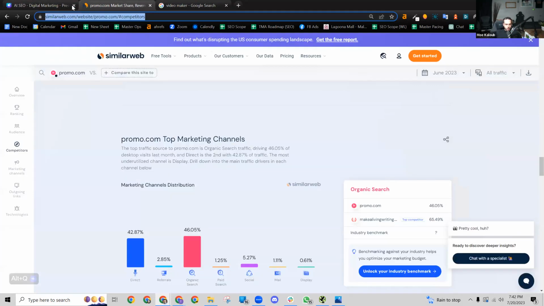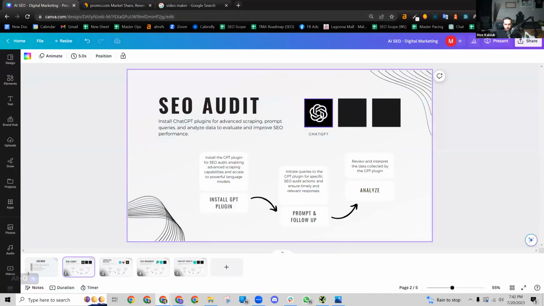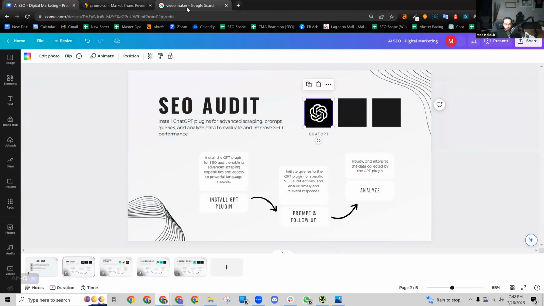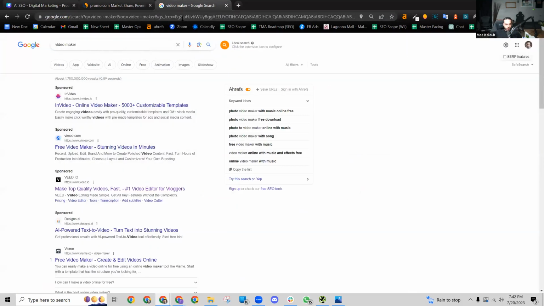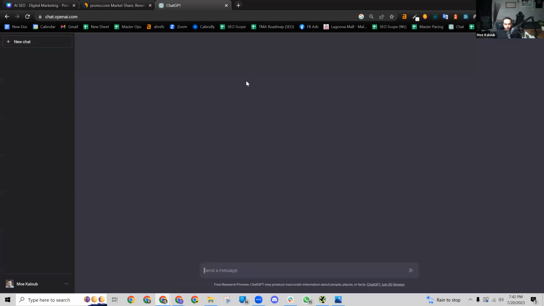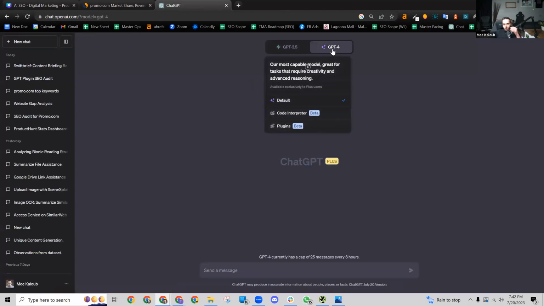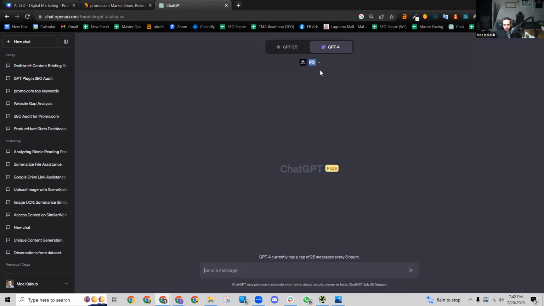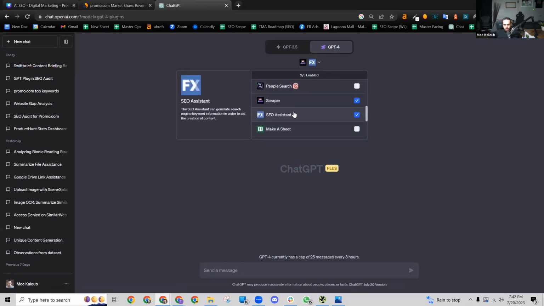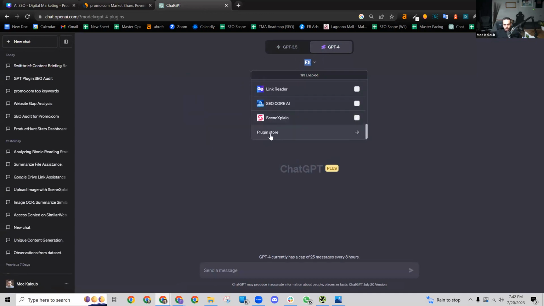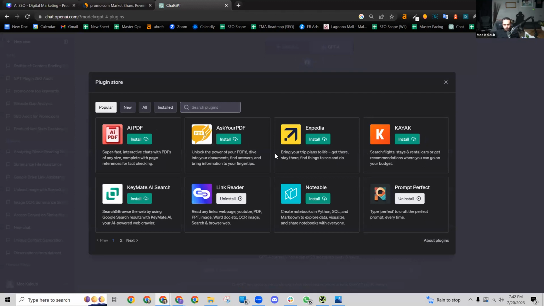But going back into the ChatGPT way, this is more of a conversational way to extract insights from current website standings. So if we're going into our ChatGPT, we'll go into GPT-4. And what we want to do is go directly into the plugins and find the scraper plugin. So the way you do that is going into the plugin store.